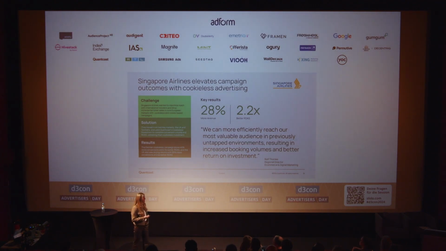And we noticed how activating those environments like Safari, which is Apple and Apple device users, and is often correlated with a higher income or more affluent audience, we were able to actually increase the revenue by 28% and double the ROAS. More than double the ROAS. This is, by the way, results from running targeting in Germany.